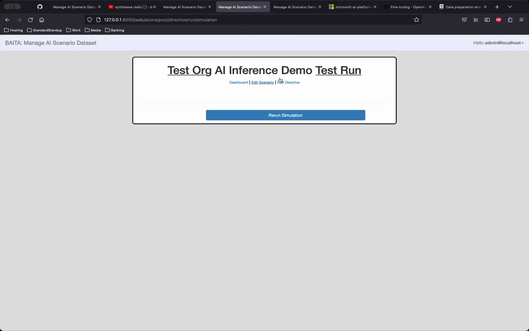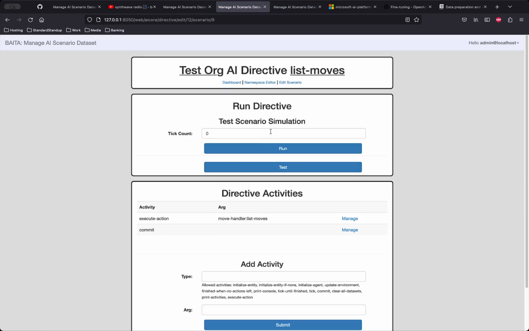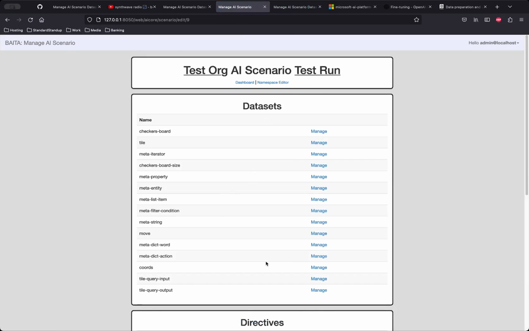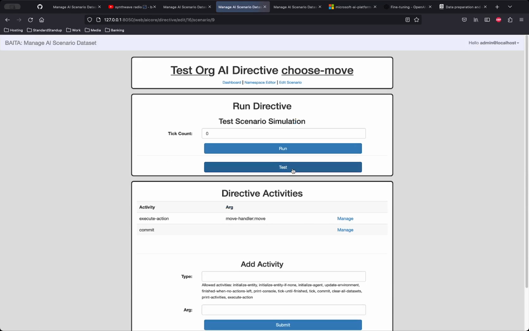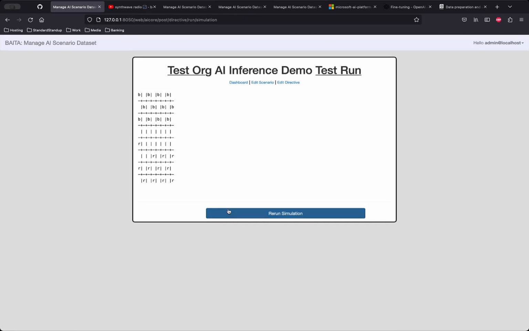So yeah, if we go back, now we want to pick a move again. So that'll be in the directives, get this run, and then now we can run this, and it's pick a move. Now the AI is a bit dumb here. If I go and do this one more time, it's not trained to jump, it's just trained to move in the direction of the closest piece.